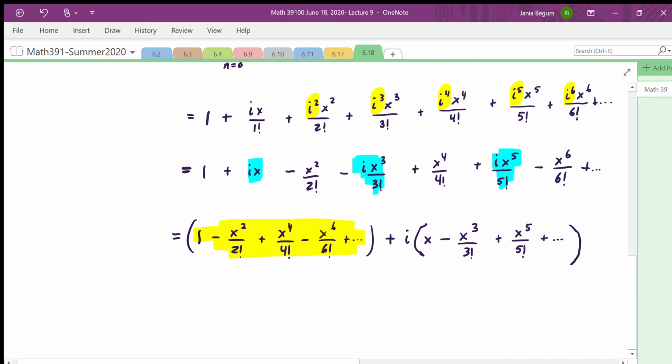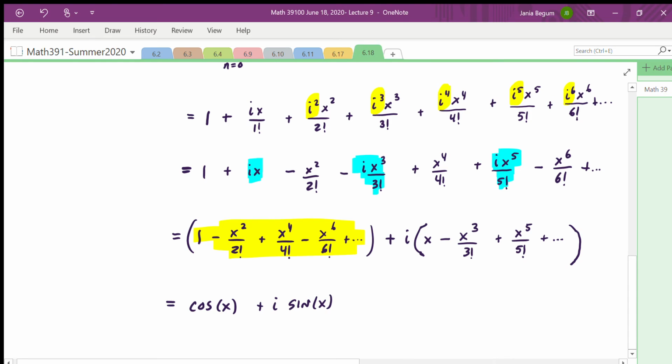Yeah, so you're right. It looks like sine or cosine, right? Now which one is which? So the first one that I highlighted has even powers, right? So cosine, yeah. So thank you guys. So you can see that the first infinite series that we wrote out is just the series expansion for cosine of x, and the last one has odd powers, and that's the expansion for the sine series. Okay, so that would be sine of x.